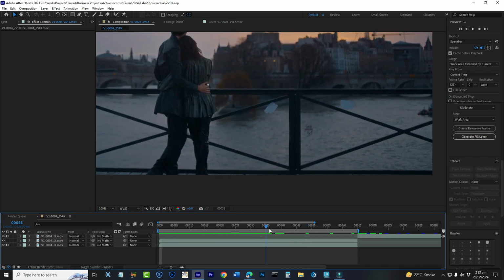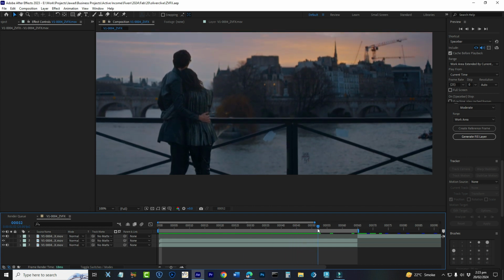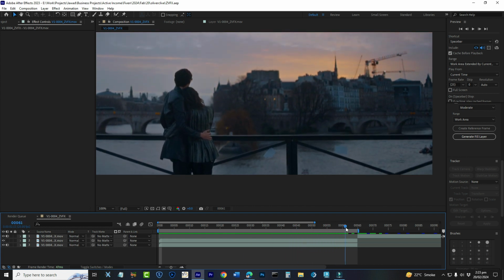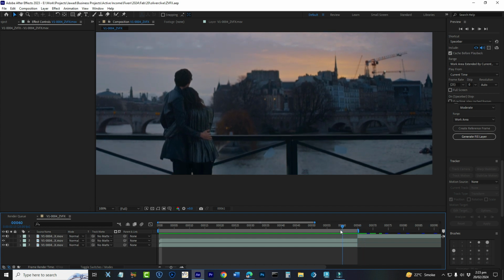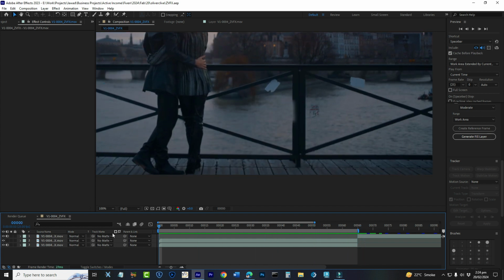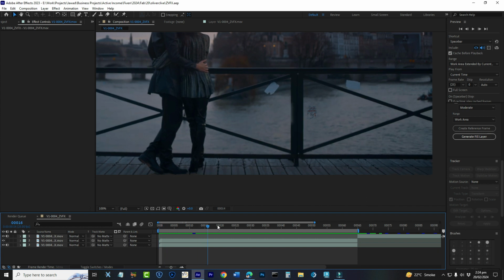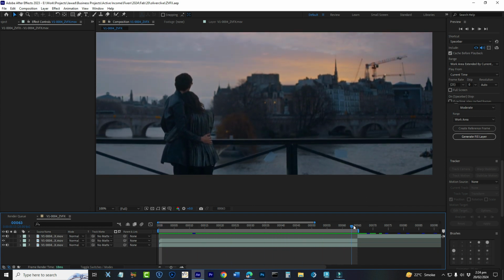We can see we have successfully removed that sticker from our shot, but now we can see a little patch of feather area above our railing.